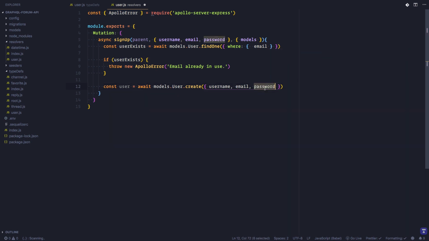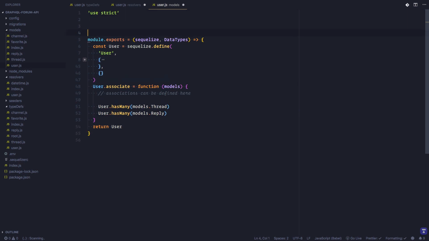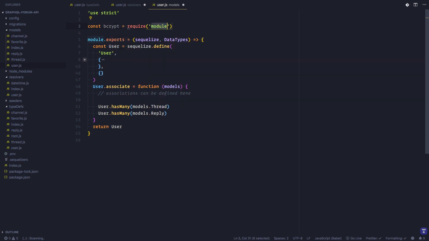Remember, we don't want to save our password as plain text, so we need to hash it. There are a couple of ways we can achieve that. We can either add the hashing implementation directly inside the resolver, or we add it in the user model, which is what we will do. First, let's pull in bcrypt. Then we want to hash the password before saving to the database.